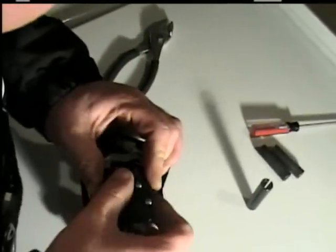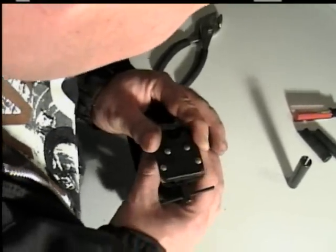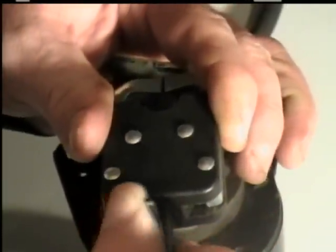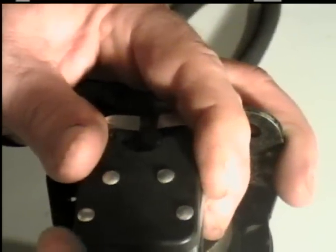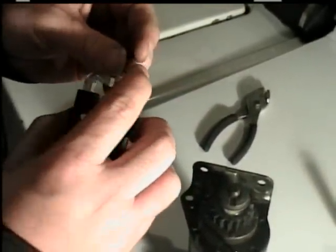You put it on there like so, mash down and hold it, then start sliding it in. Sometimes it doesn't go right and you have to do it a couple of times. What it does — those two jaws and the sliding piece — it comes up and catches the back, and these two jaws catch the edges and pull it apart.